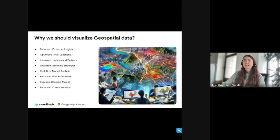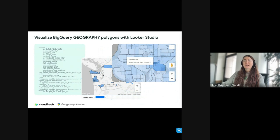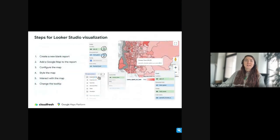So we talked about visualization before, and it helps us talk about data and prepare information in a visible and understandable way for our stakeholders and clients. So let's talk about data with simple examples. Today we will talk about ready-to-use tools like BigQuery GeoViz, and we will talk about Looker Studio, and of course we will talk about Google Maps API, where we have unlimited access to make a lot of really fantastic things. So I will share my screen just a second.